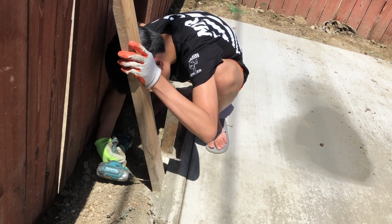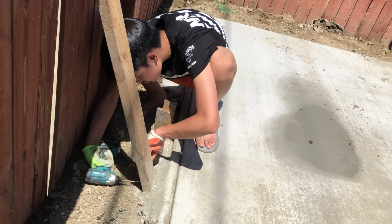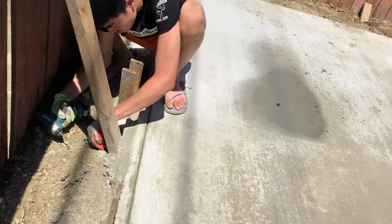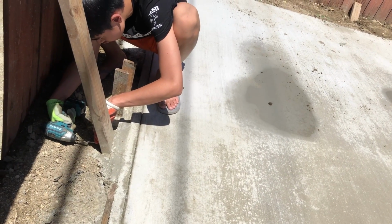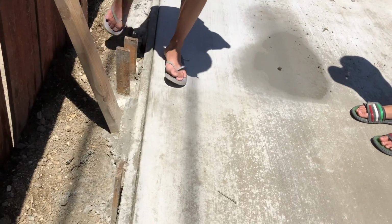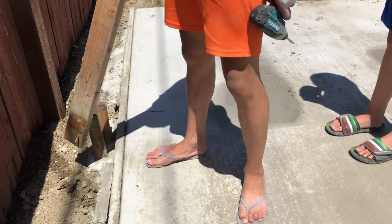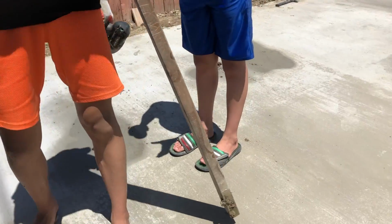because then the wood wouldn't properly hold the cement. Now right here is where I think it gets a little tough because of the cement. As you can see, di sini lagi di stick sama cement, so I had to pull it like this. There you go. Now that's a good chunk.